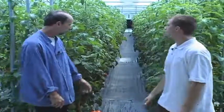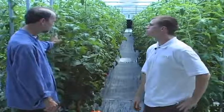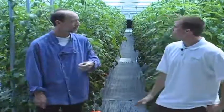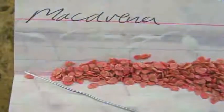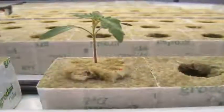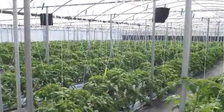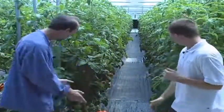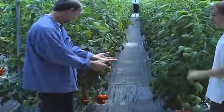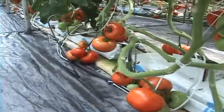And so a plant this size, when did you start this and how long did it take to get to this size? These plants were started from seed in the beginning of February. They stayed in my nursery for about a month. And they came out here the first week of March, and here we are the second week in June, and they're at this stage. And down below we have obviously the growing pot, or what do you call it? Growing media. Media, okay.